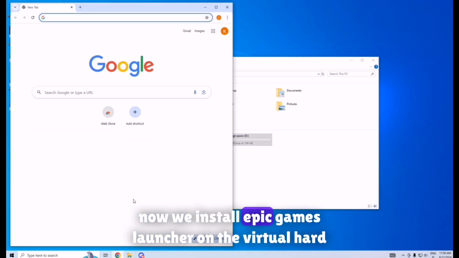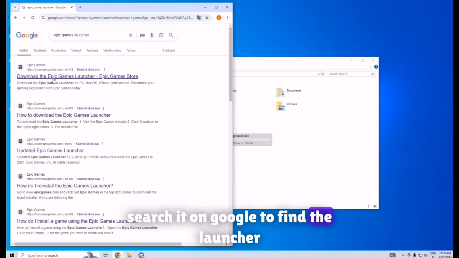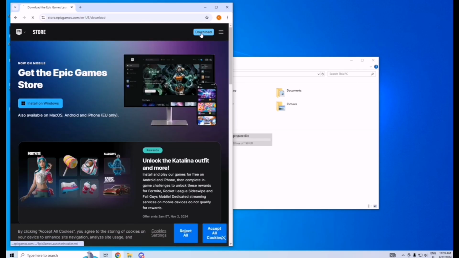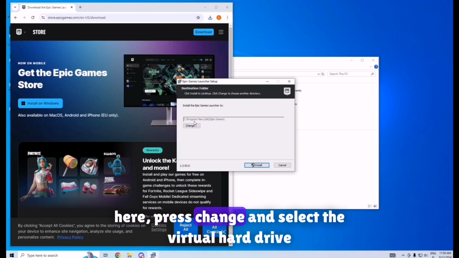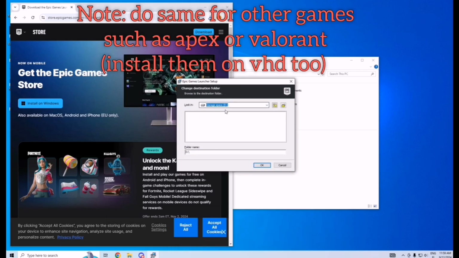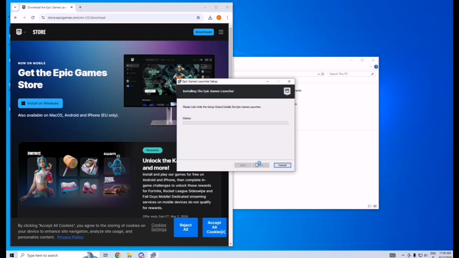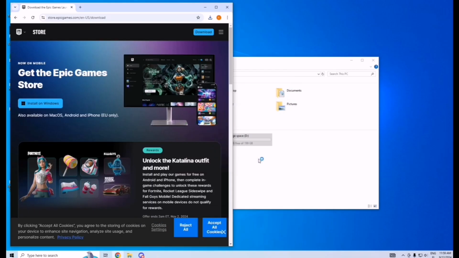Now we install Epic Games Launcher on the virtual hard drive, search it on Google to find the launcher download. Here press Change and select the virtual hard drive, then press Install. Do not allow the Epic Games online services.